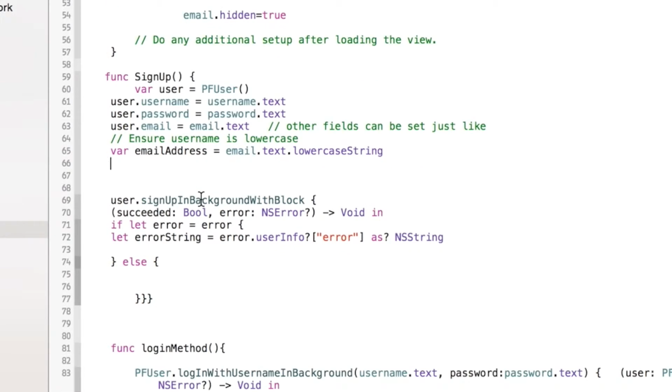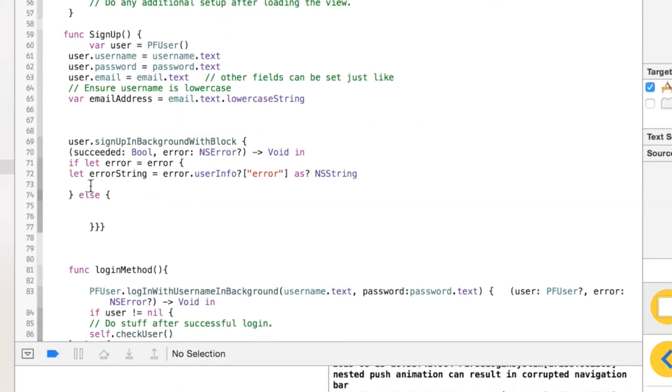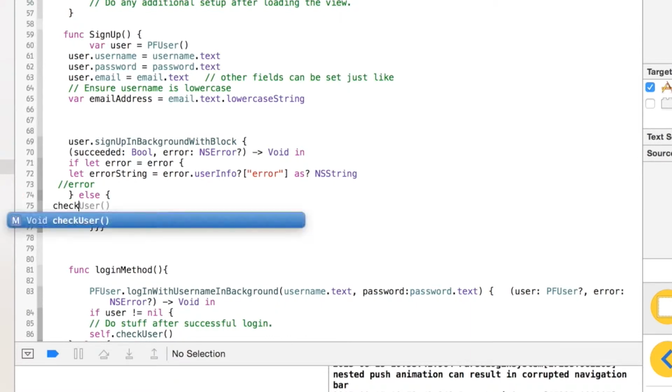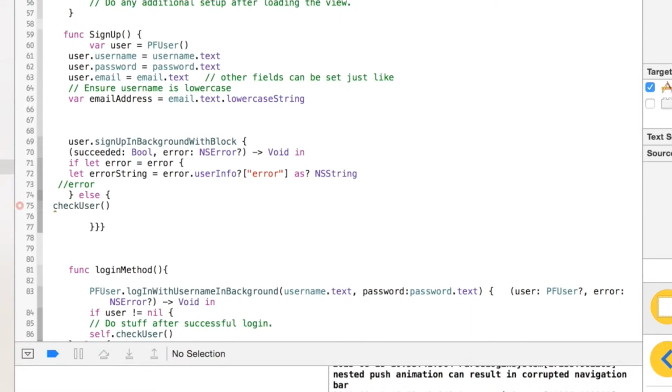Parse actually has an email verification system built in, so you don't have to worry about validating emails. And then we do user sign up in background with block, again, which is a built-in Parse function, which is real nice. And so if there's an error, that would be right here, error. Otherwise, this is successful, and we're going to use this check user method, which I'm going to show you in a second.